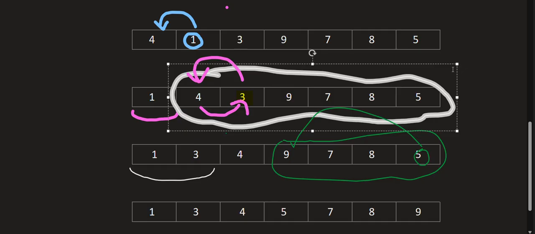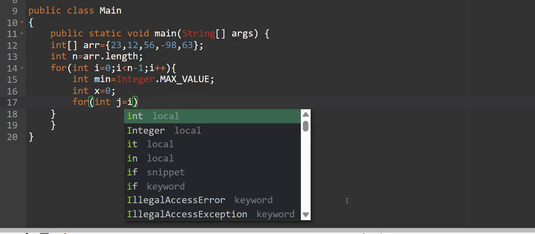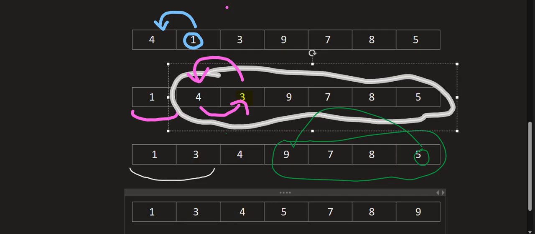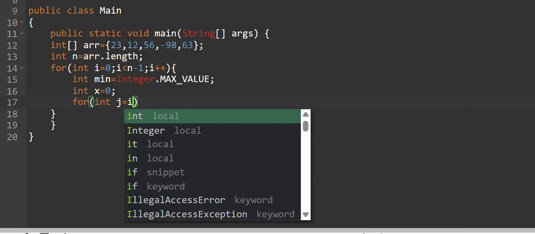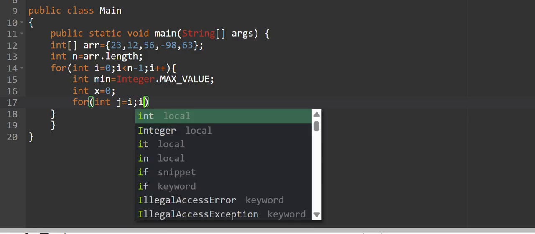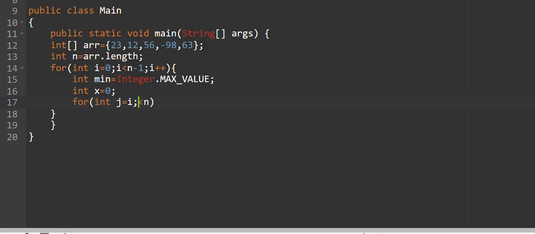To check from the unsorted part of the array, we'll be doing that. For the unsorted part, obviously if I start from 4, the for loop has to start from 4 only, that is j should be equal to i only. You can't start from 1, right? You have to start from the unsorted part. Therefore we'll start with j is equal to i, j less than n and j plus plus.